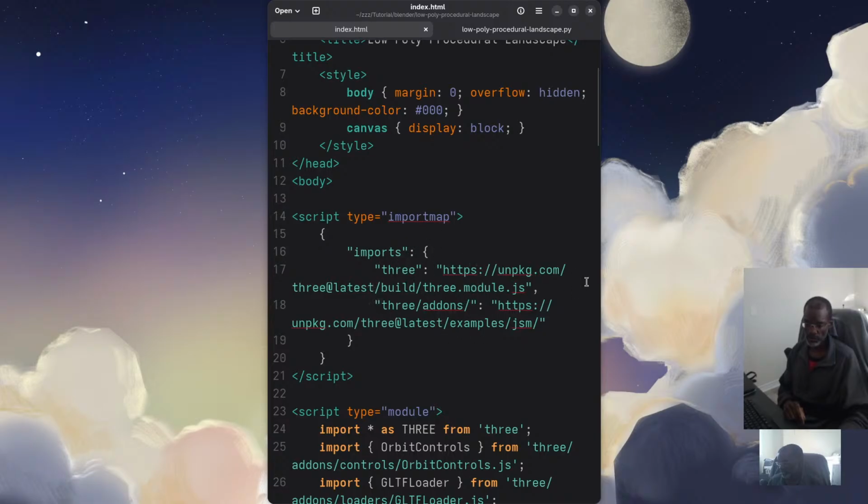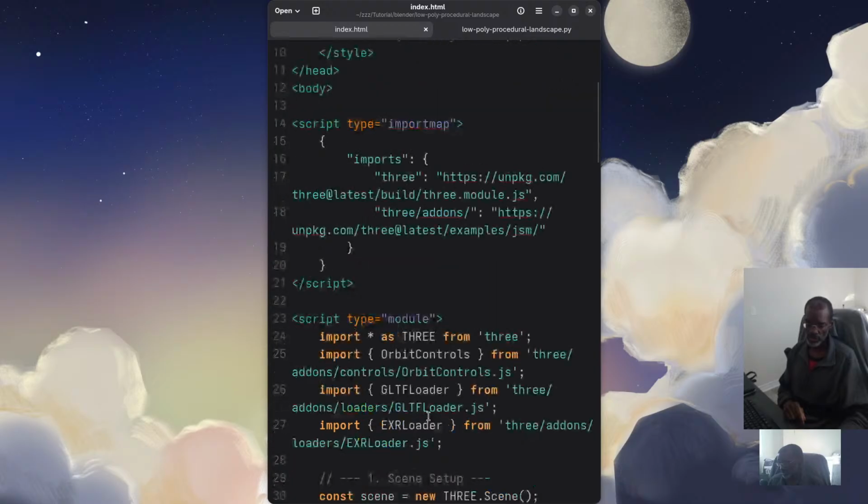What we're going to use from Three.js, we're going to use a CDN. So we're going to grab the plain Three.js, and then we're going to grab some add-ons. The add-ons, I'll explain what we use the add-ons for later. So obviously add-ons are for stuff like this, the GLTF loader. This is to load our model. And then we have the EXR loader. This is to load our HDR image, and obviously also to import orbit controls. This way we can twist, turn, and all that as well.